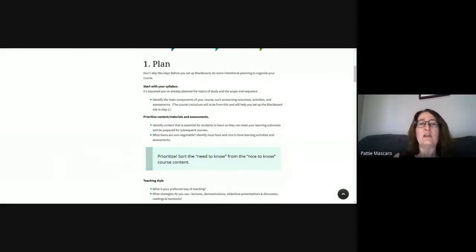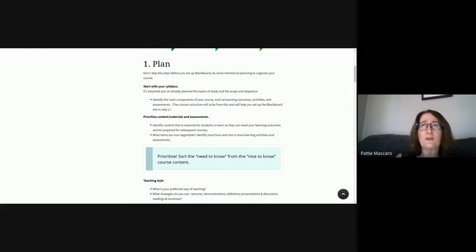And with those learning outcomes, take a look at what the activities are that you're doing with your students to help them meet those objectives. And then with the assessments, how are students going to be demonstrating those? So those learning objectives are really going to lead you in figuring out how to do this alternative delivery.